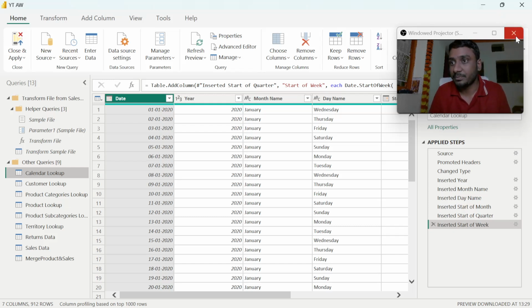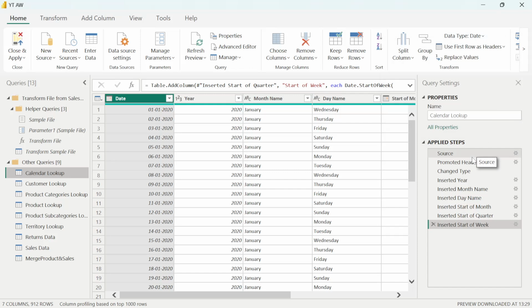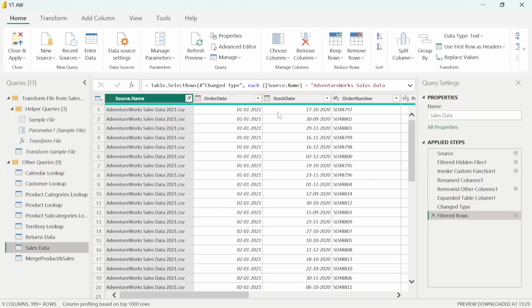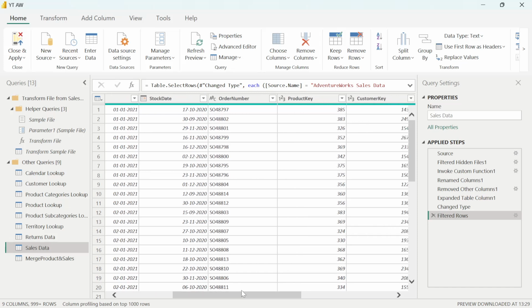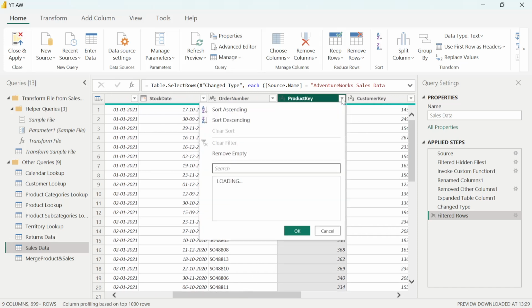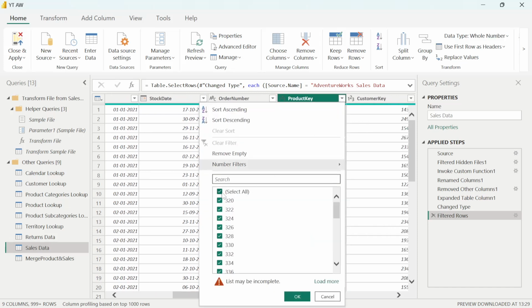Excuse me, product key is the primary key for the product lookup table. But we saw in the sales table there was one key which was a product key. Here we go. I just wanted to find 310, and I don't see it here, because the list may be incomplete.